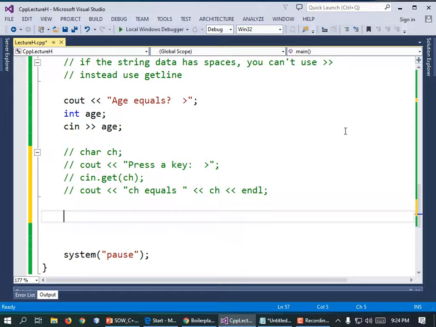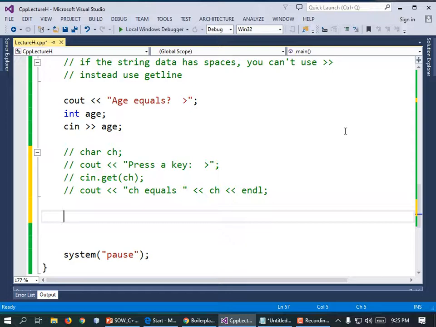Why wasn't it working? Don't make me explain it. It's because when you're calling the functions .get and getline, they're not really very compatible with using the iostream operators. They're trying to read from the input stream in different ways. And I really can't give you a 100% clear explanation because I don't 100% know.